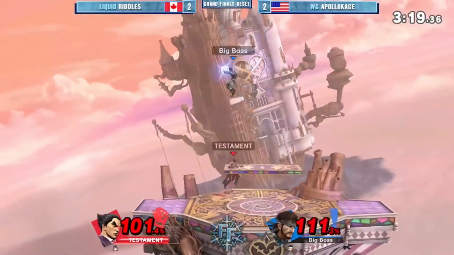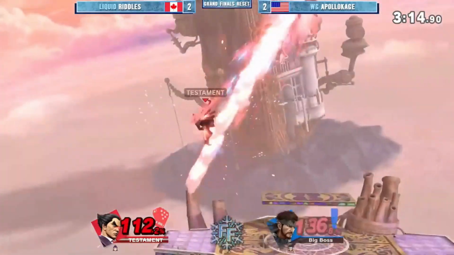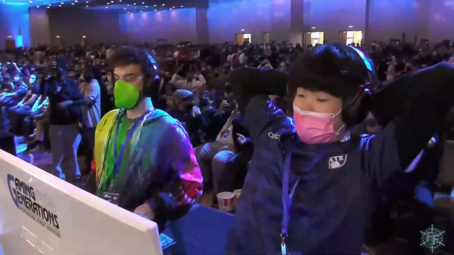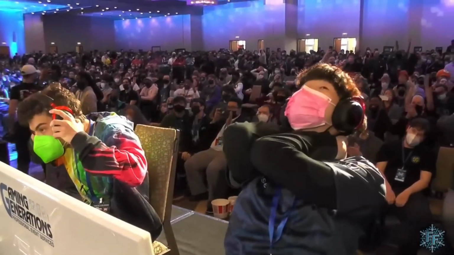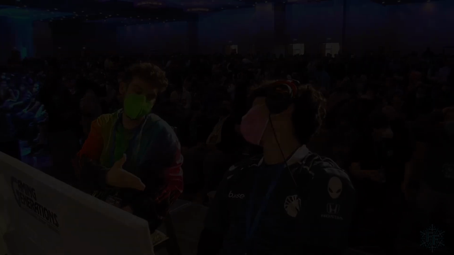Oh! Riddles, he's cooking! He had to go for an extra hit. He couldn't go for the up. He confirmed. Throw! What is the scramble? None of them pressed the button in that scramble. That is absolutely No! But Apollo Kage is going to fall, and Riddles is your Frosty Faustings 15 champion.